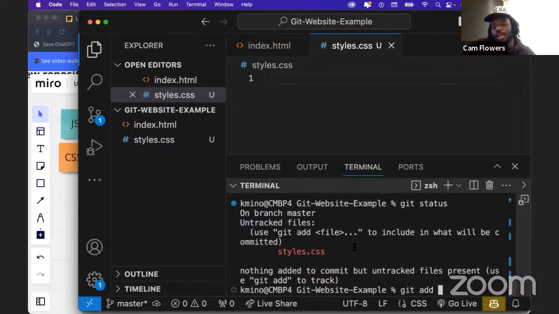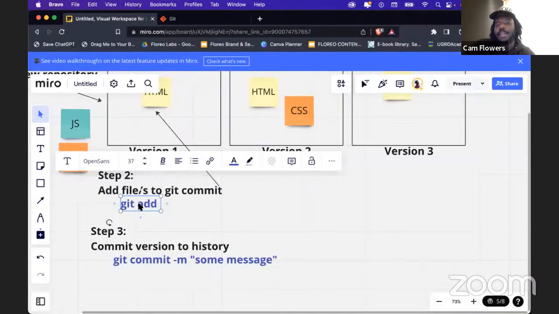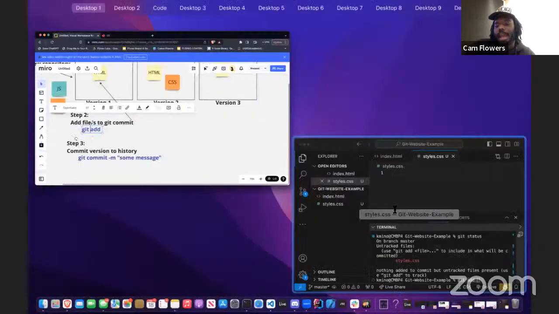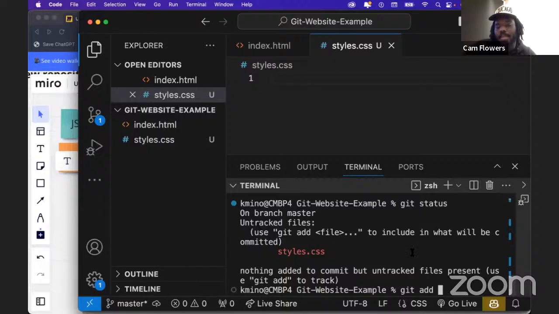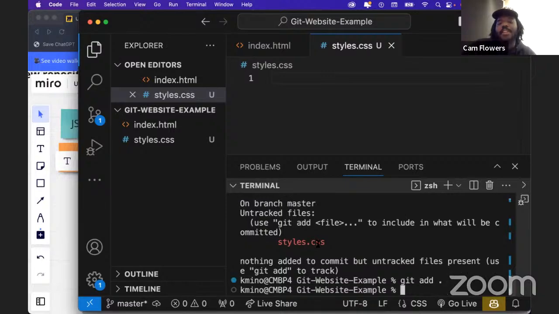A very cool shortcut for git add command. Remember, we always are going to end up using git add, but a shortcut command you can use to add a bunch of files that might have been changed is git add dot. So git space add space dot, which will add all of the files inside of your folder that might have been changed since your last commit, since your last version, right? So git add dot will, in effect, do the same thing as git add styles.css. But if I have 100 other files in here, it will also add those files as well.